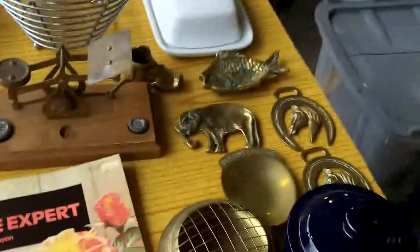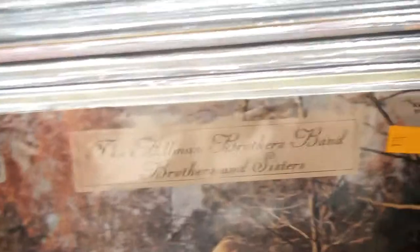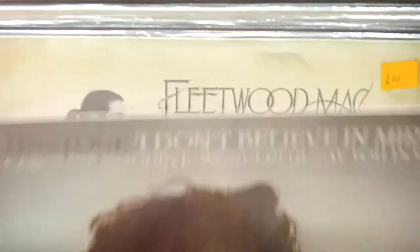And some more shots of the floor. And I've finally found the records. This guy — I had a quick chat with him. He said he was here every Thursday and he had some good stuff actually at a decent price. I did actually buy something, which I'll come to in a minute.